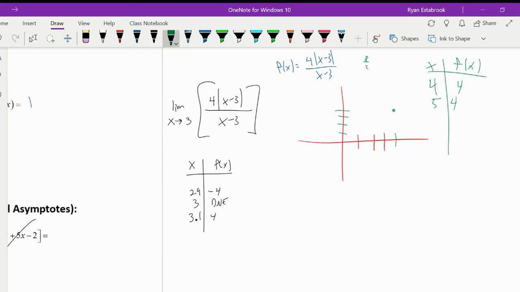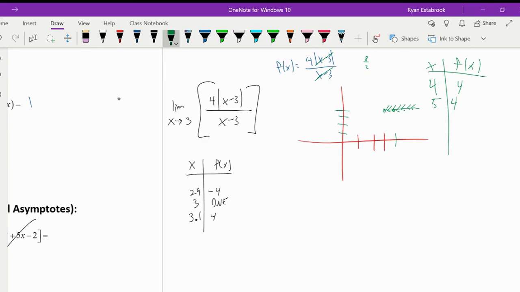Now, if I plug in another one, like 4.01 or 3.1 or any other number to the right, think about what's happening here. You're taking some number that's bigger than 3, subtracting 3 from it, so that value has to be positive. And the absolute value bar doesn't matter then, because the absolute value of a positive is just a positive. So we could divide this by the exact same thing, and you get f of x equals 4. That's what's happening over here. From the right, the y values are consistently 4.